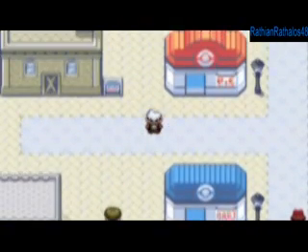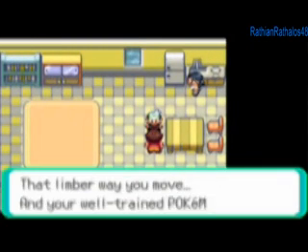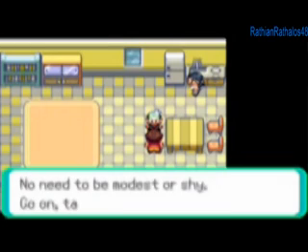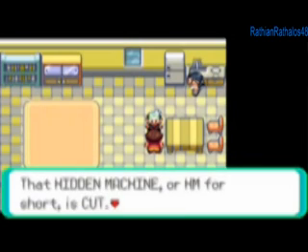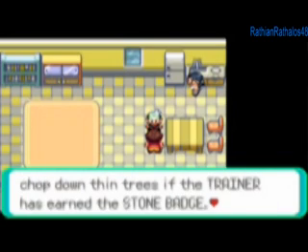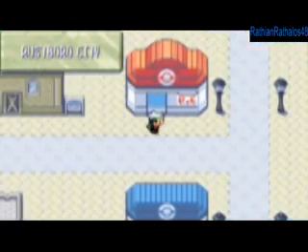So, you're going to want to come here and talk to this guy, and he will give you the move, the HM Cut, which is HM1. The Hidden Machine, or HM for short, is Cut. You can use HMs as many times as you want, there's no limitation to them. But you'll need Cut later, which also will help you get those things.